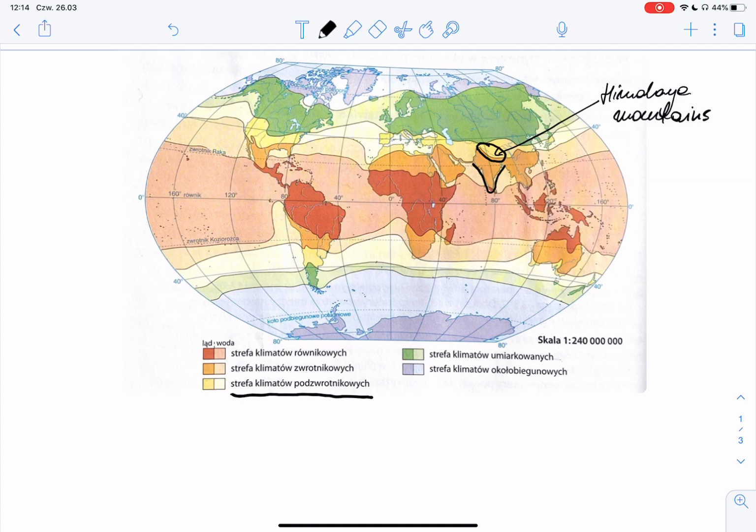So we would expect that if this is the really hottest climate, then this is also really warm. This is much colder than the tropical one, but still you might expect really warm periods. Moderate climate is something like we have in Poland, and polar climate is really, really cold. So you might expect that Himalaya mountains will be quite warm, usually with two seasons in the year, when you have the dry period and you have the wet period where there is plenty of rain.